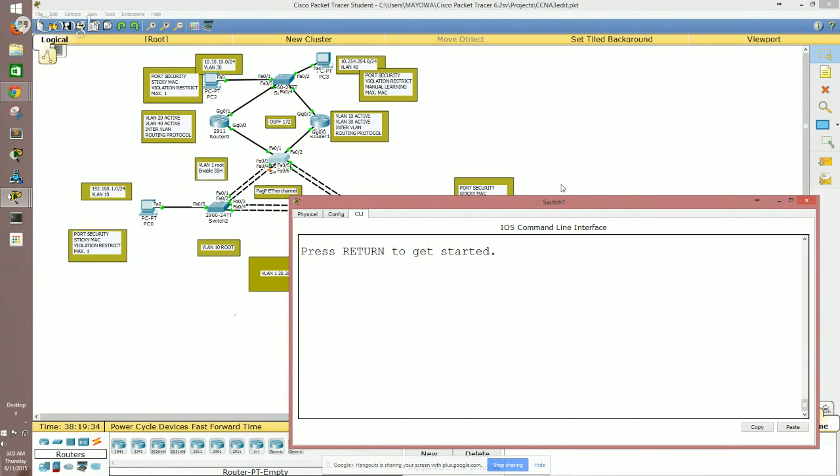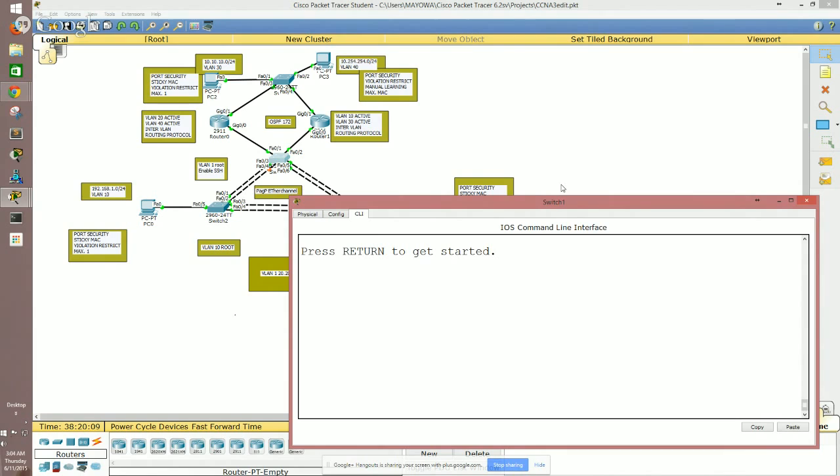Simply, the reason behind EtherChannel is just a way to maximize ports, to aggregate ports together to have a larger bandwidth to work with. So if you have Fast Ethernet, we only have 100 megabits per second to work with. But if you want to get up to maybe 200, 300, 400, you might want to go and buy a fiber cable. But what if you can't do that? What if you're stuck with the switch you already have? Well, the way to go about it is to use EtherChannel.